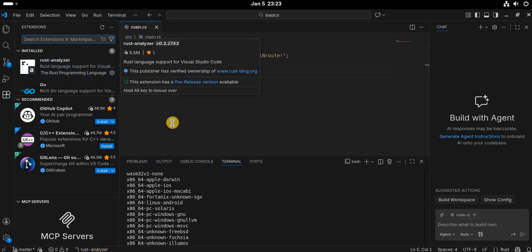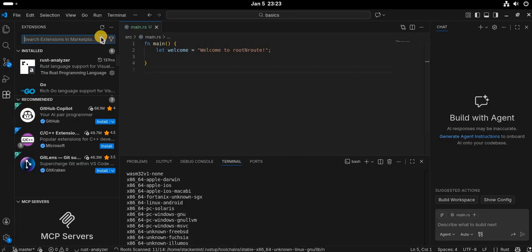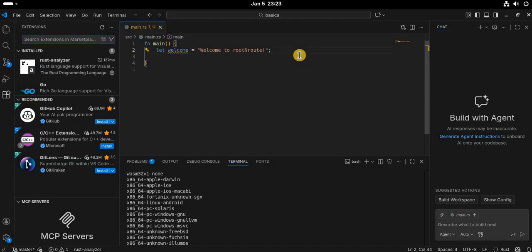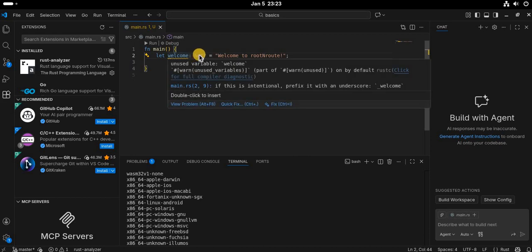Rust analyzer will be really helpful, like IDE integrated help, so you don't need to worry much about the syntax and other things. It will highlight all of that for us. As an example, here it is showing that the data type of this welcome is an ampersand str. I will come to what ampersand str is.